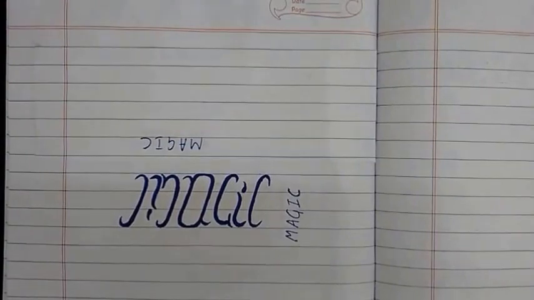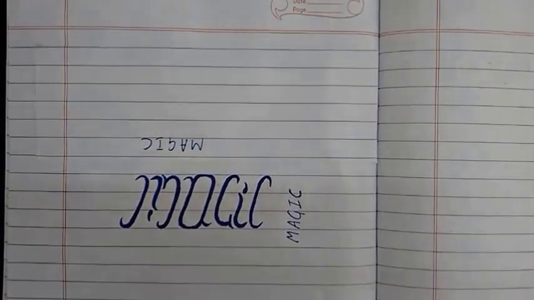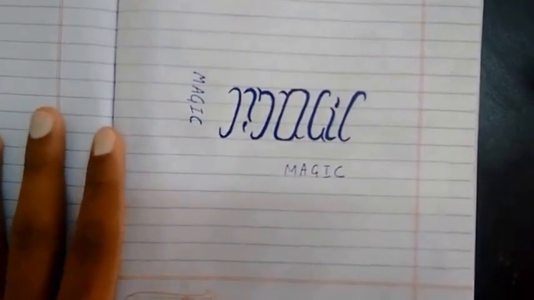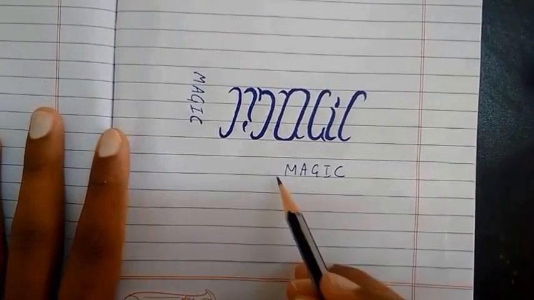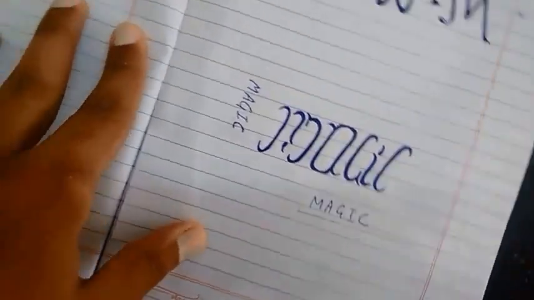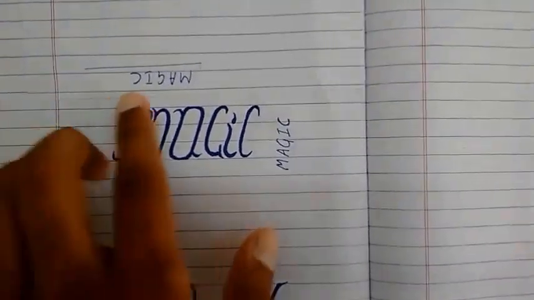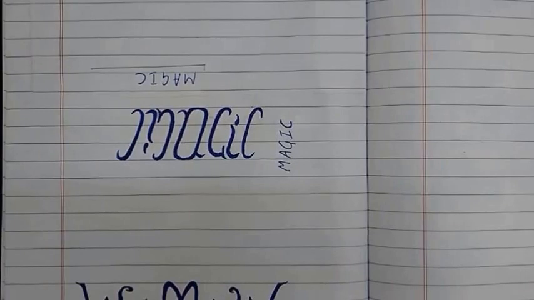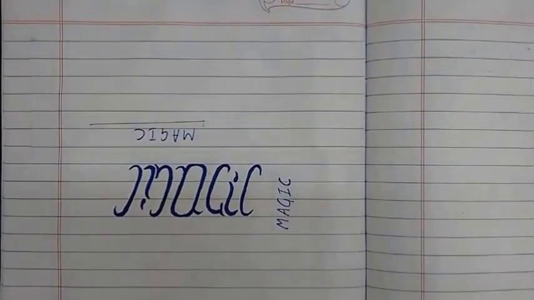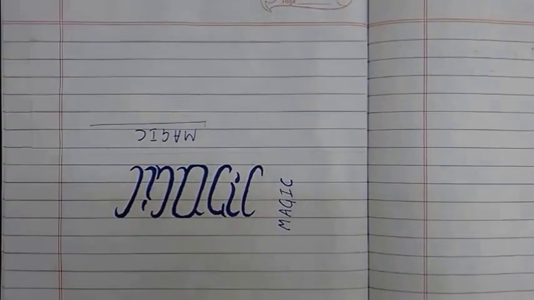What you see here is an ambigram of the word magic. What's special about this form of writing is that if I were to flip it over, it still reads magic. You can see that I've written magic here in the normal way of writing. And if I were to flip that, it doesn't make much sense in this orientation. That's what you call a rotational ambigram. It makes sense, it's legible, even when it's rotated upside down.